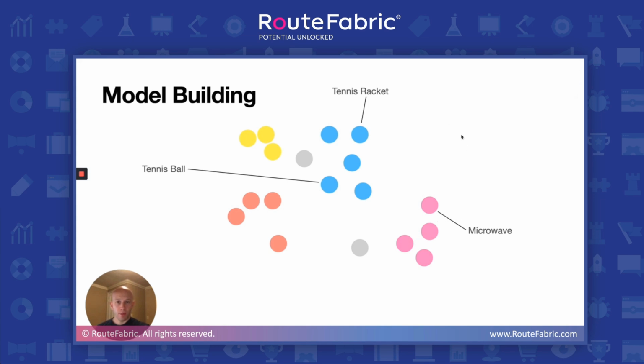Now, if we apply this to our historical data and create a model, deploy that model like we did in our last slide, then this green box represents a deployed model. It represents our understanding of our products and the groups into which each of these products might be placed.